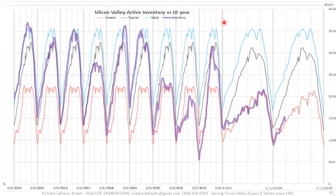The other thing I want to point out is starting on January 1st, 2023, this x-axis is more spread out, so you can see the detail. And then from 2023 back in time is more compressed, so you can get a 10-year track record on here in one graph. So you can see the cycle happens every year. Then you get into 2023 and it's blown out. So you have a full 1 year cycle here, and then you can plot the current data.